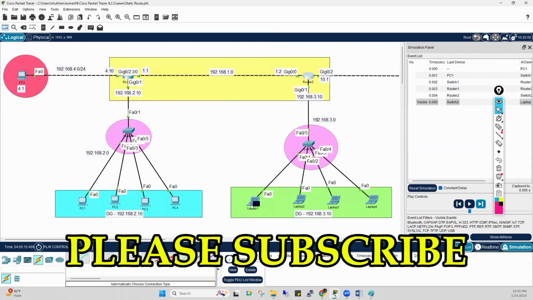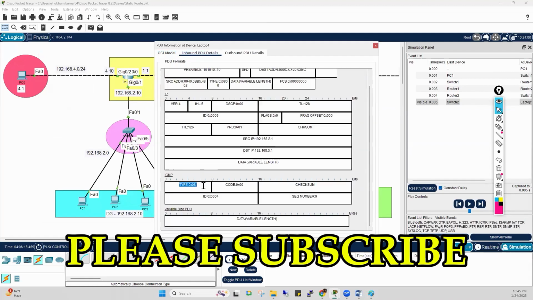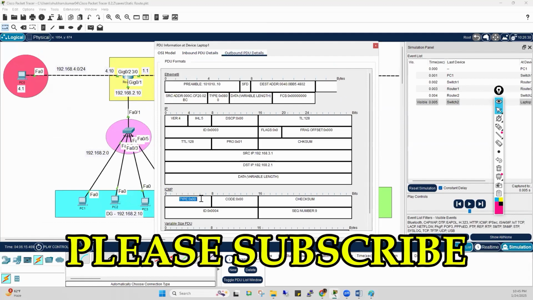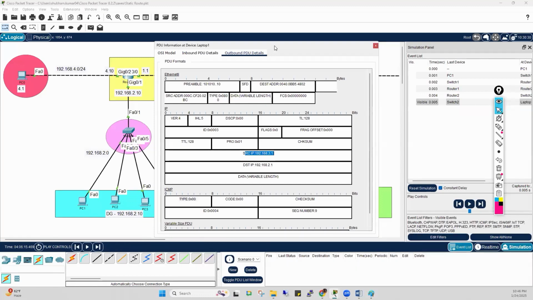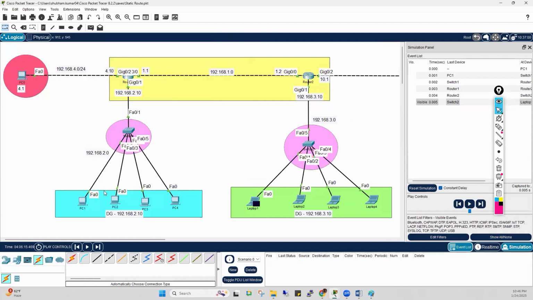Now this PC will generate the ICMP reply packet because this is the ICMP request. When you check, this is ICMP type 8, 0x08. That is the ICMP request. Now this PC will generate the ICMP reply 0x00. And in this reply packet, what is the source IP address? 3.1, this PC's IP address, guys. That is the source IP address. And the destination IP address is 192.168.2.1. Where is 2.1? This one. Getting my point?